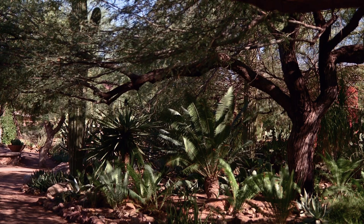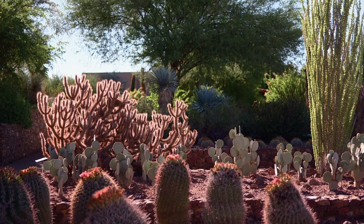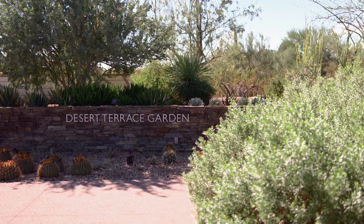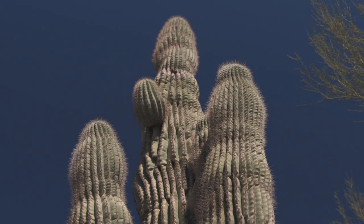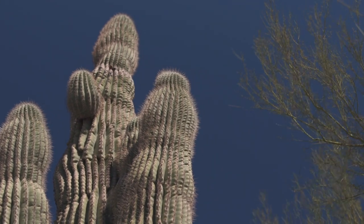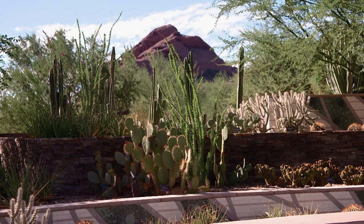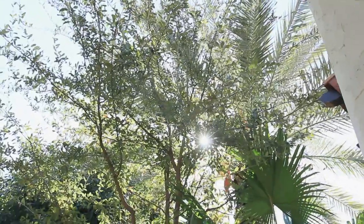As a kid, Brian loved these plants. At eight years old, he built a greenhouse with his dad and collected cactus, always drawn to their sculptural forms. Working with them in a landscape is challenging because they're so unique in shape and form, and combining their beauty takes real artistry. His message to people in the desert Southwest: if you learn the plant palette and create the right environment, you can grow a lot of plants here, and if we duplicate that in our home gardens, we'll have real success.